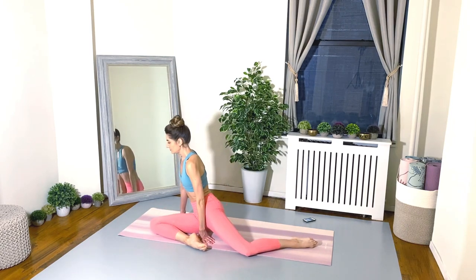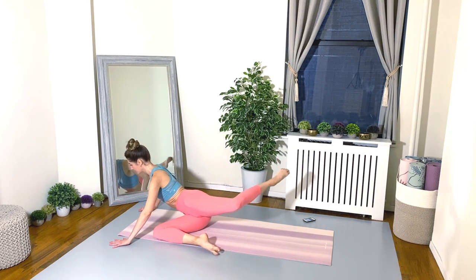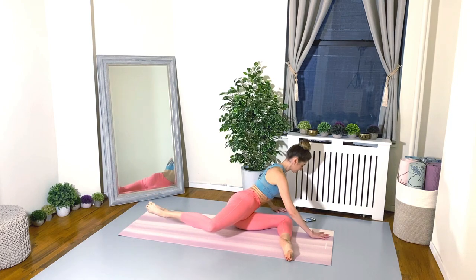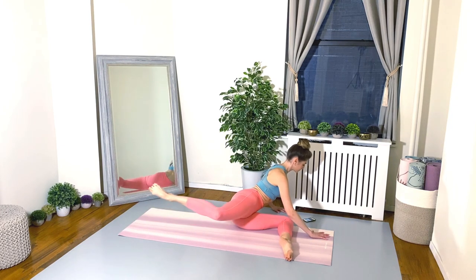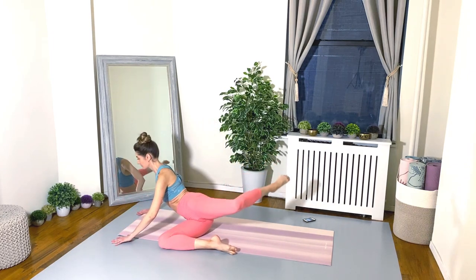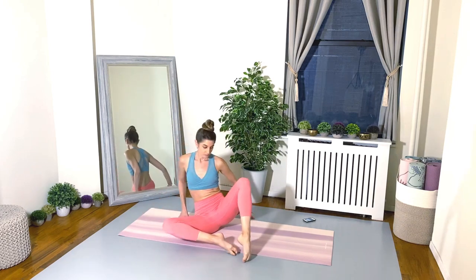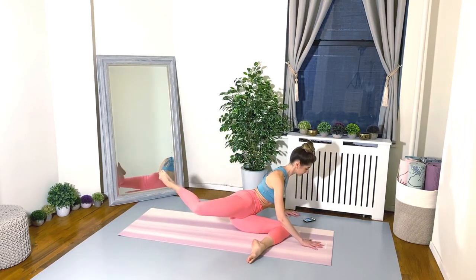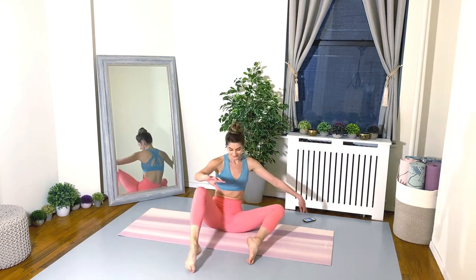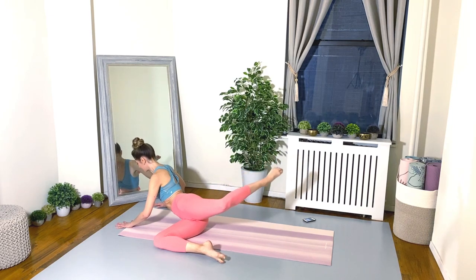Exercise 22. We're going to start in a zigzag position and lift our back leg up, pulsing it up, and then we switch over to the second side. All right, friends, go for it. Back leg pulses up in that ballet attitude 4 times, and then roll onto the other side. Really squeezing the glute at the top of that attitude pulse.